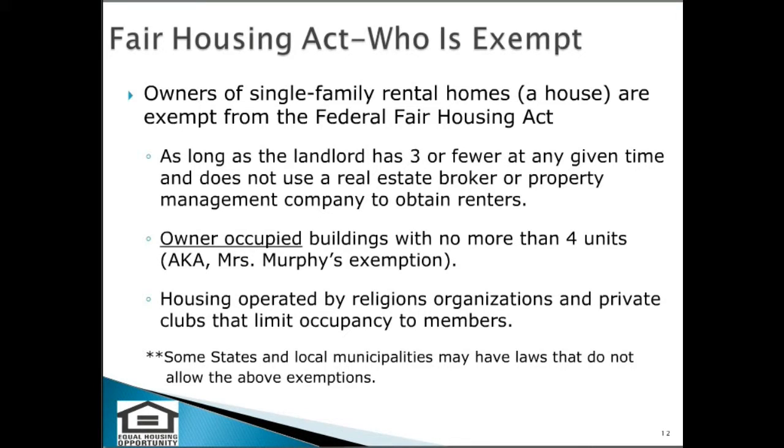This is also known as Mrs. Murphy's exemption. Mrs. Murphy's exemption provides that a home is exempt from the Fair Housing Act if the dwelling has 4 or fewer units and the owner lives in one of those units. This is based upon the hypothetical elderly widow, Mrs. Murphy, who would like to rent part of her home to make extra income and who may desire to specifically pick out her tenants. Housing operated by religious organizations and private clubs that limit occupancy to members is also exempt. Some states and local municipalities may have laws that do not allow the above exemptions.